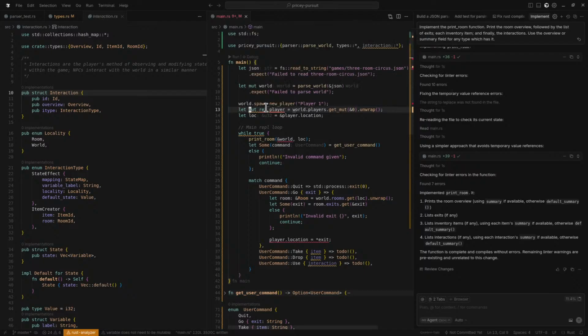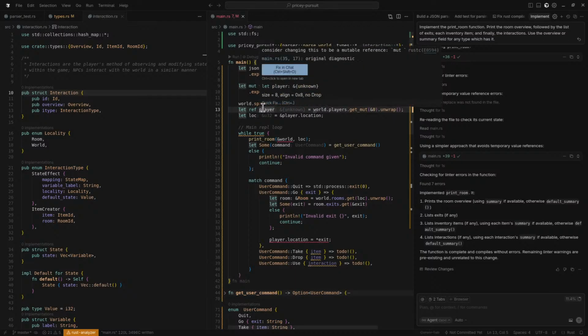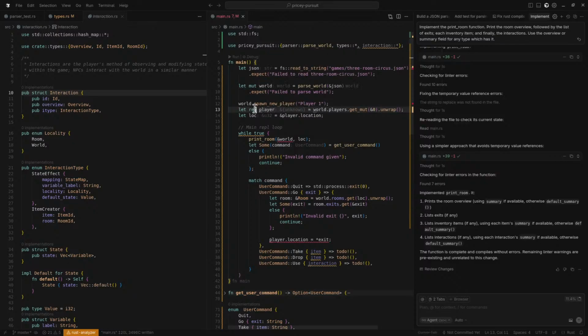Okay, well, let's remove mute for now. Ref player. Consider changing this to be a mutable reference. Okay, we're getting somewhere. So let that be a ref as well. Great.